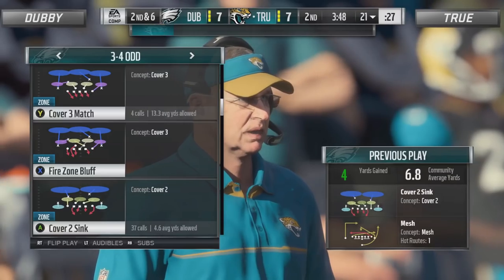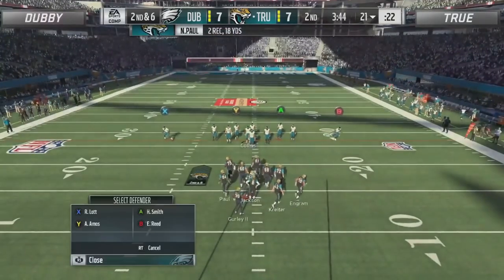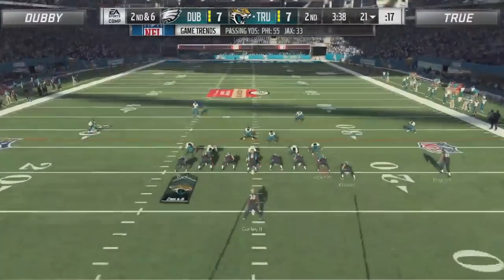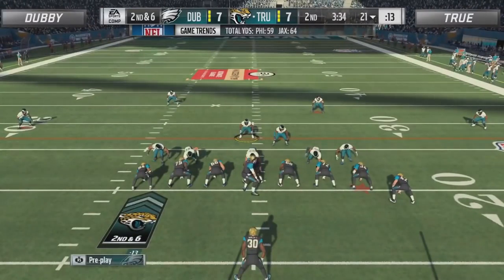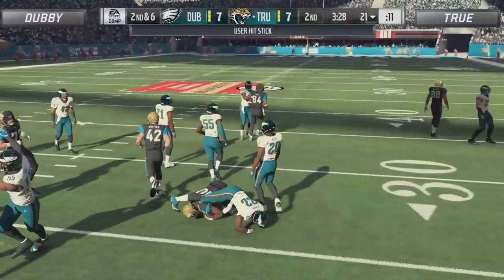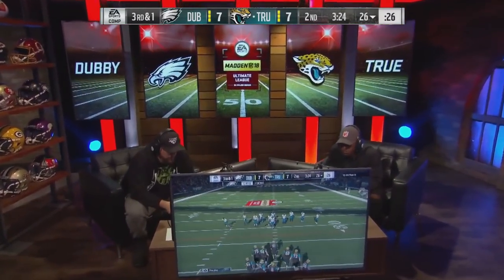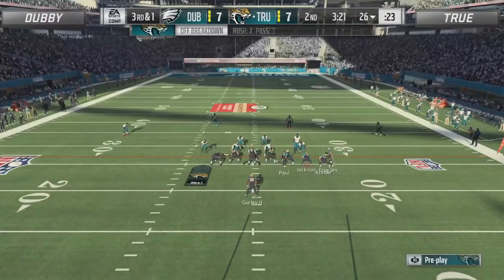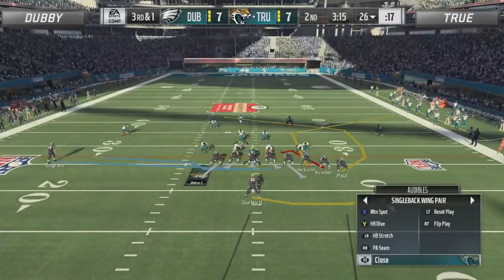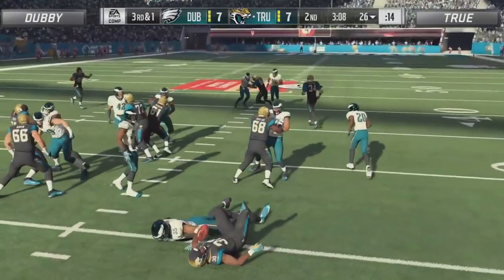I've been very proud of True all season long. This was a guy that had a lot of trouble keeping his emotions in check — he self-admittedly would have a negative attitude, and he recognized that and immediately started correcting it. So far here in Dalton, he's been a pleasure to watch and listen to. He even tweeted at me one day and I was like, come on bro — I'm here for you. I've noticed a huge difference with him, especially here in L.A. You've got to give credit where credit is due. You love to see that stuff.